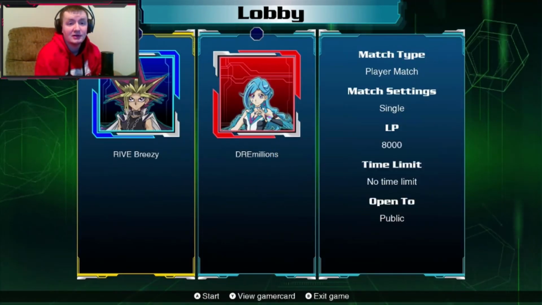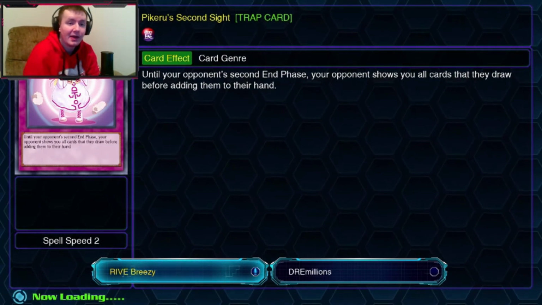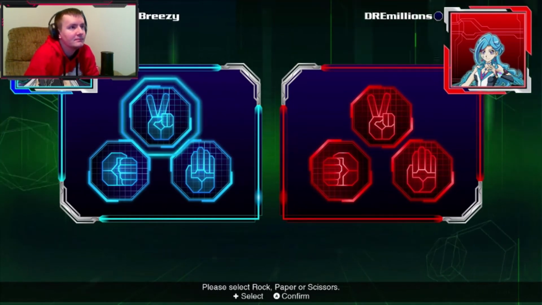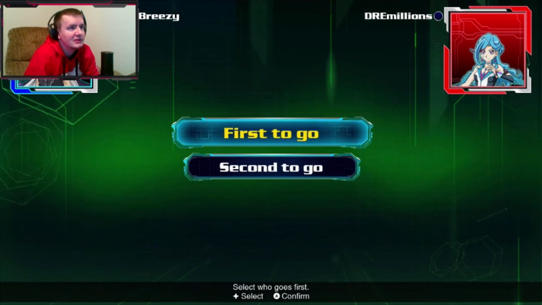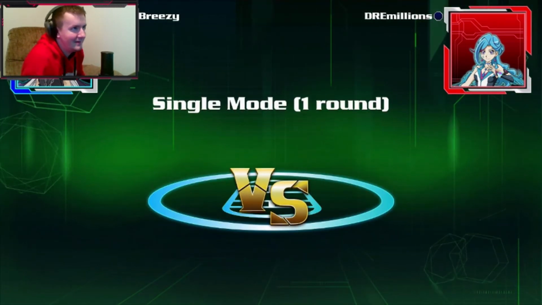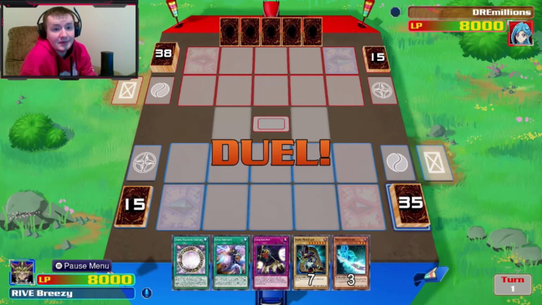We have a challenger, Dre Millions. Let's see what kind of deck they are running with today. They did have, what's her name? I know it's Blue Angel, but it like changes 3 times in the show. I don't know which one that is. Blue Lady something as her character. I assume it's a Link deck. We'll see.